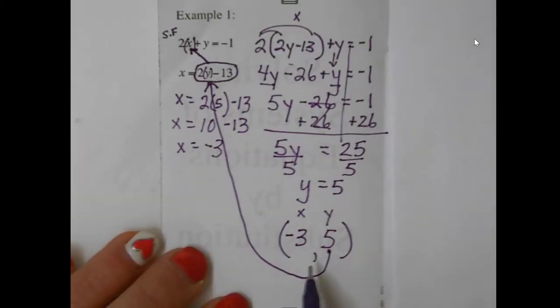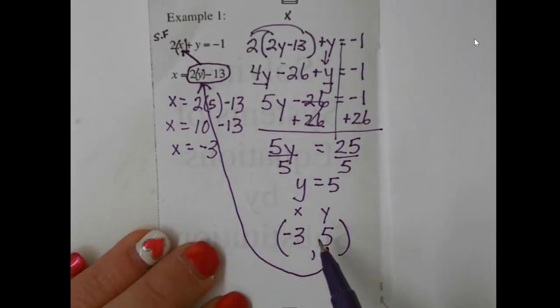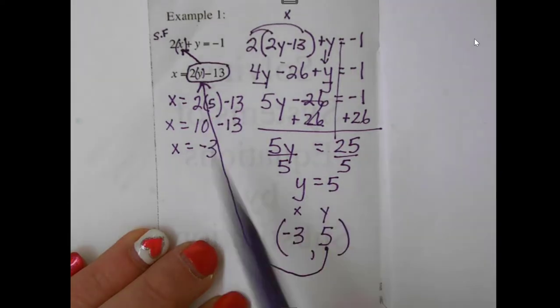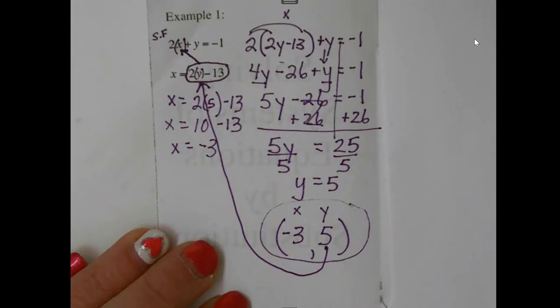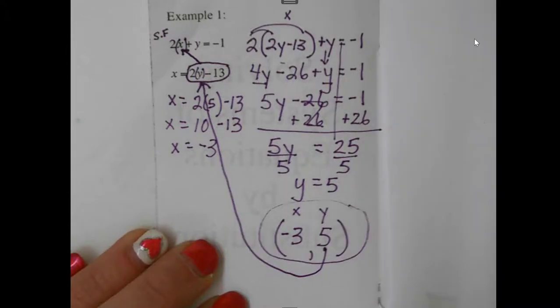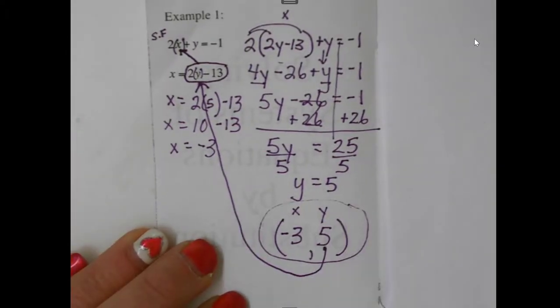So right here is the official answer. We need to know both the answers for x and y. A lot of times students will stop once they get one of the coordinates, and they'll forget to substitute back in so that we get an ordered pair for an answer. Now what I'd like you to do, when you're working on these types of problems, is use Desmos, type those equations in, and see if that indeed is where those two lines are crisscrossing each other.